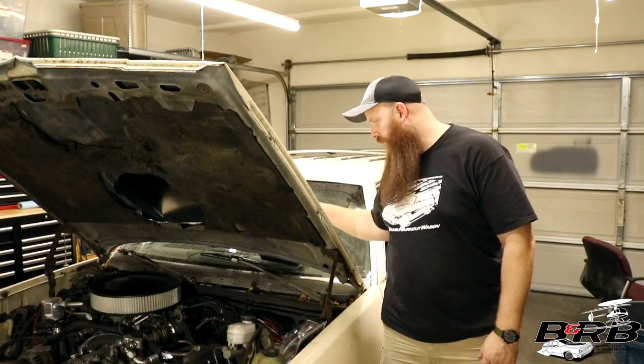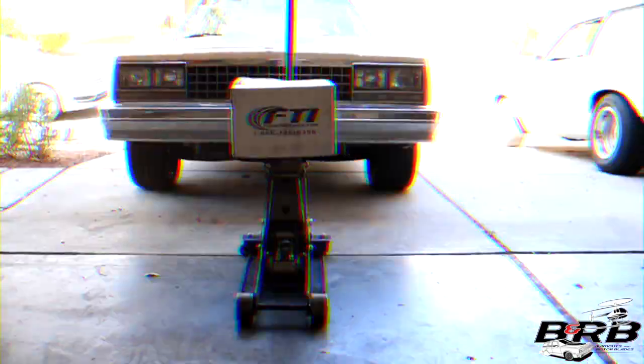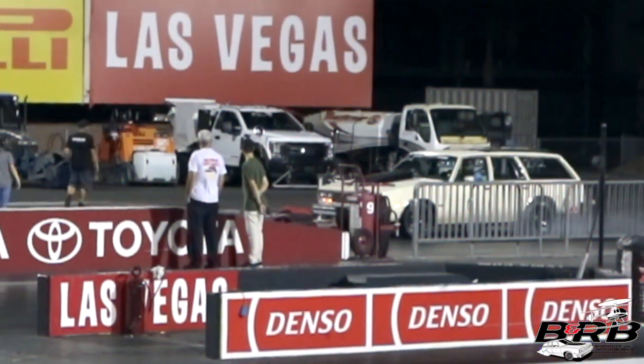But I can't leave well enough alone, so we're also going to take the opportunity to put in a line lock. We're also going to take this time to replace our tired stock torque converter from the 700R4 with this FTI triple clutch disc lockup converter with a 3800 stall. Should be a little more fun at the drag strip.